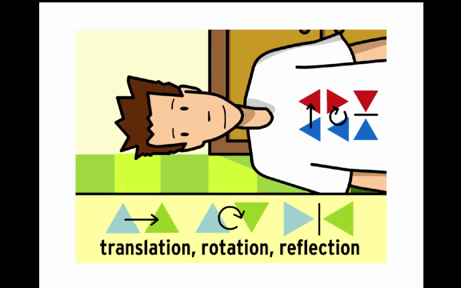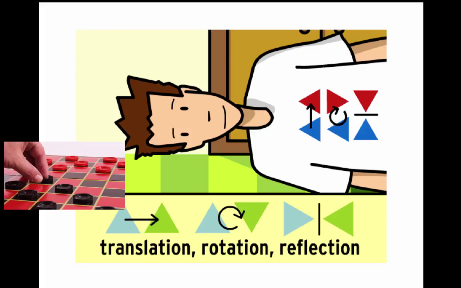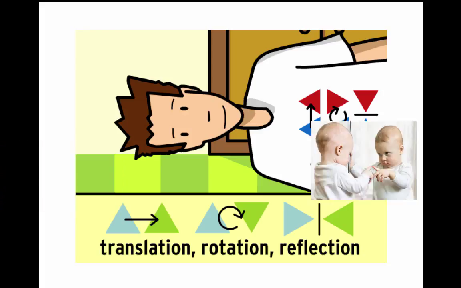Now let's go back and think about some things that we've learned before. Translation, rotation, reflection. Those words should be familiar to you from third grade, let's say. Translation is when an object moves from one place to another, like a checker from one square to another. A reflection is just like when you're looking into a mirror and you see the reflection of yourself. It's as if it's a flipped image.